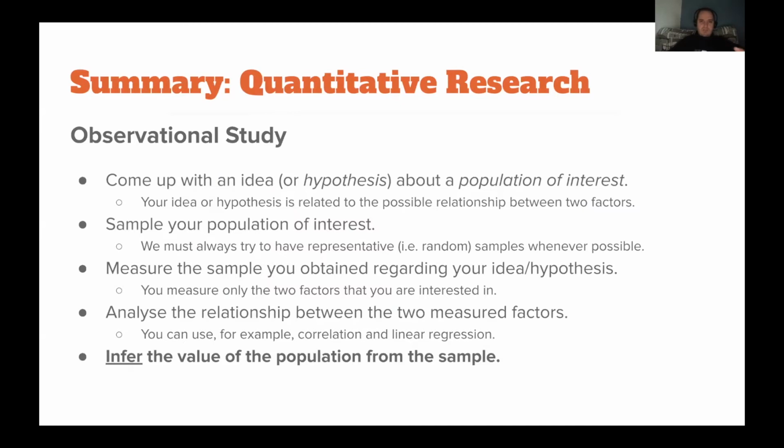You come up with an idea about a population of interest in the same way that you did before, but in this case, your idea is related to the possible relationship between 2 factors. So you're saying that if you measure something in one group and you measure something in another group, one of them will be larger than the other. If we go for the same example we saw before, I could say the salary of a teacher in Denmark is larger than the salary of a teacher in Sweden. Although that would be hard to compare because of different types of crowns, let's just say something like that in general. That's your hypothesis: this one is larger than that one, and that involves 2 different groups that you measure.